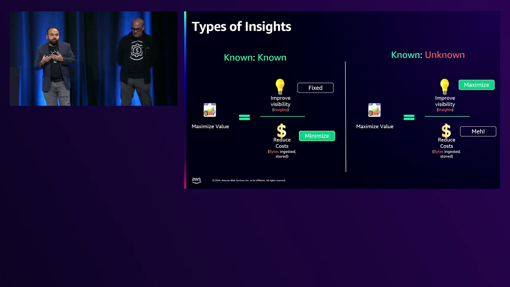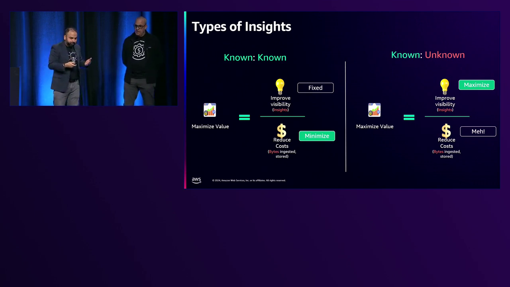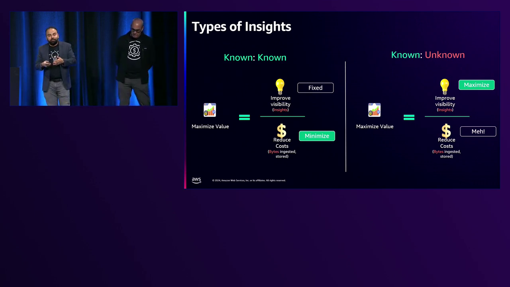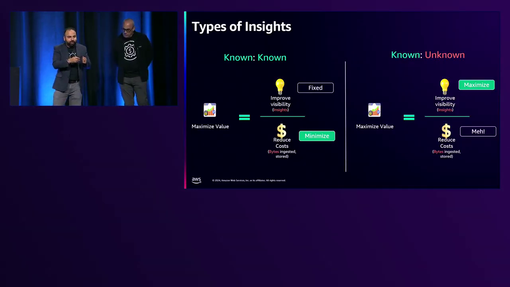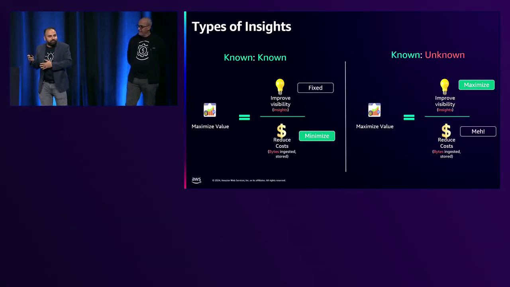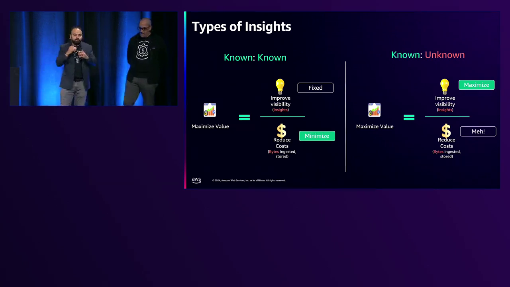So in this case, our goal should be, how can we make the cost as low as possible to get that insight, which in turn will maximize our value, lower the denominator, right? Conversely, in the case of known unknowns, because there is ambiguity, you may value getting an insight faster, better, more accurately, and more easily over reducing costs, right? So sometimes with that customer support ticket where I had to look for a session ID, if I can do it in 2 minutes with one query, I'll be more than willing to spend $10 extra on that, right? So that's the mental model for where we should look at reducing costs versus where we should be trying to maximize the insight value.